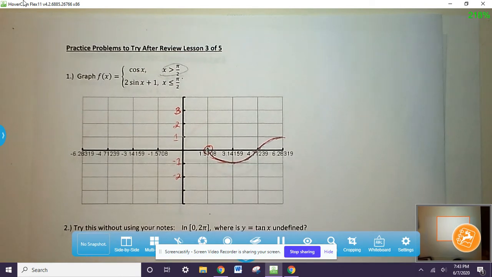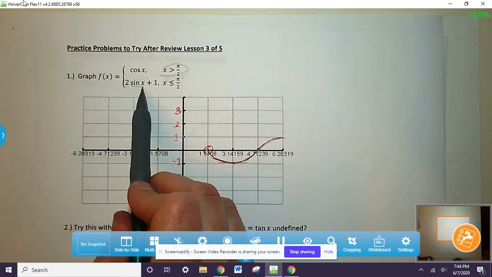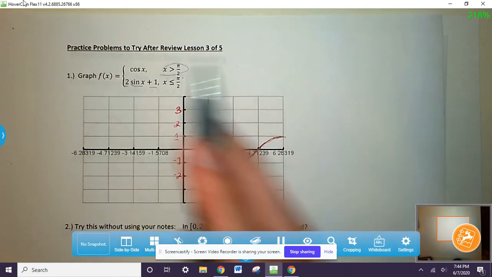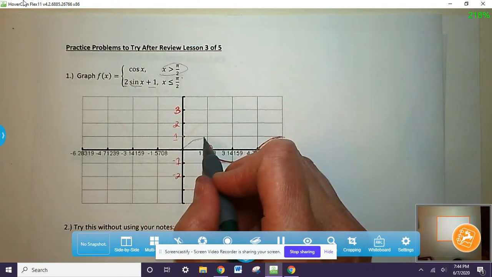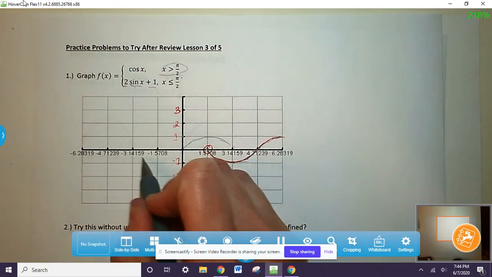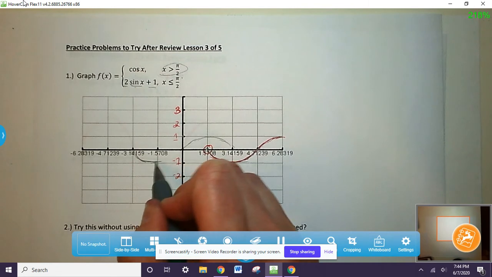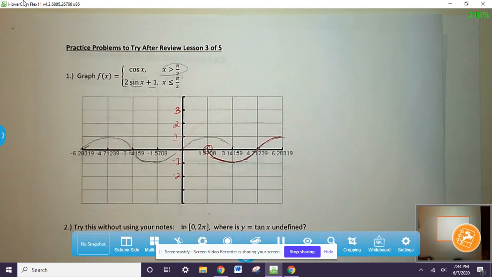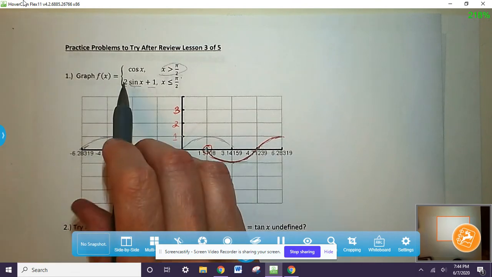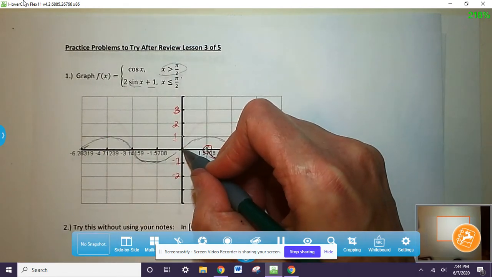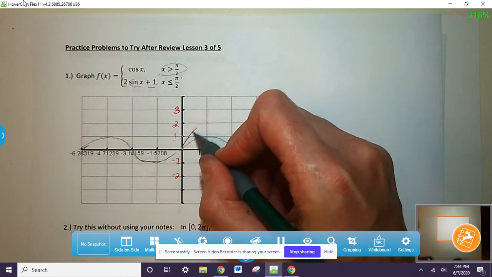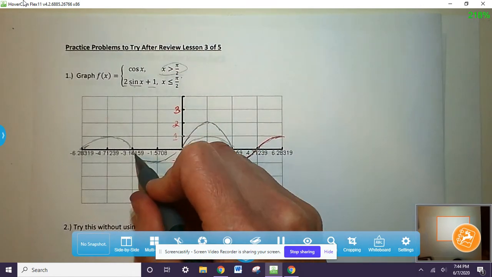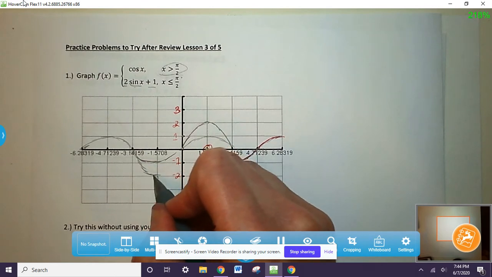All right, now we want to graph sine with a vertical stretch and a vertical shift. So with our sequence of transformations, we're going to start with sine, and we're going to do the vertical stretch first and then the vertical shift. Okay, so here's the beginning of my sine graph. The vertical stretch is going to keep my x-intercepts where they are, but move my maximums up to a height of 2, and move my minimums down to a y value of -2.